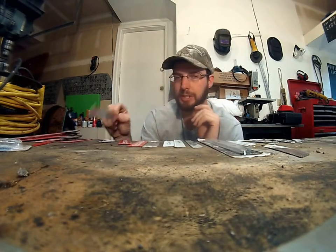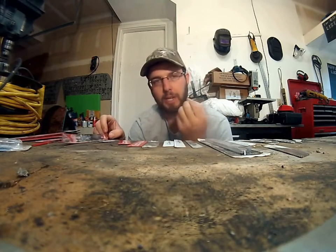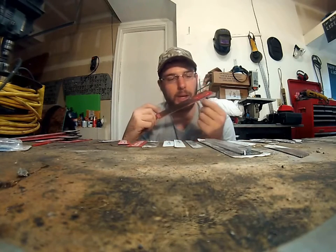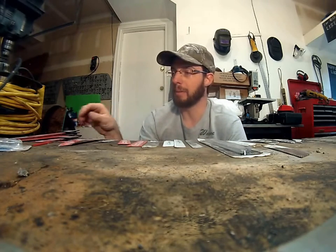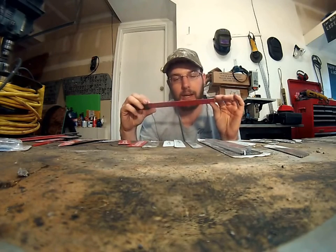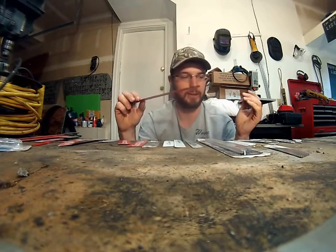That was the other issue with the carbide grit, is that if you cut something softer like aluminum or even the mild steel, it begins to plug up, and then it starts to generate heat, and then it's going to start breaking down the blade. That's not what you want to have happen. These were able to cut through that and not gum up, because there's a much larger space right here.